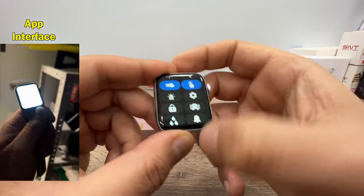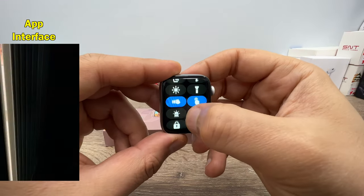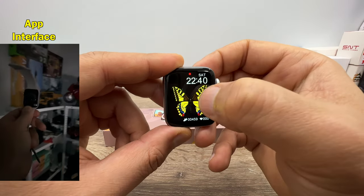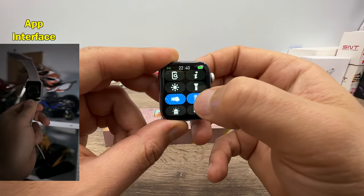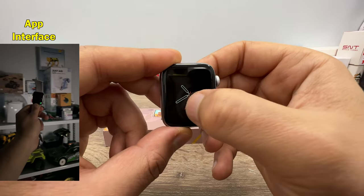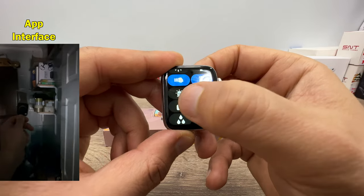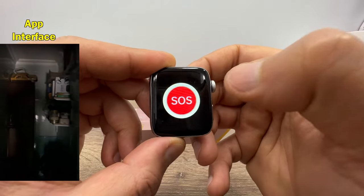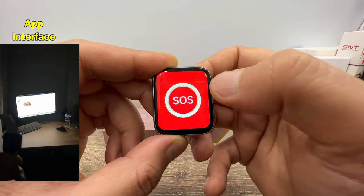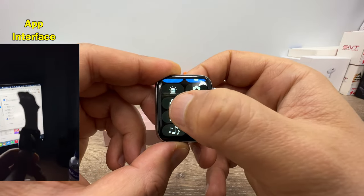Raise to wake up for the watch face, voice screen. And if you activate this, it's activated now. And if you touch the screen, it wakes up. But if you deactivate it, see, nothing happens. So I am just going to keep it activated. SOS. We will get to the settings later.